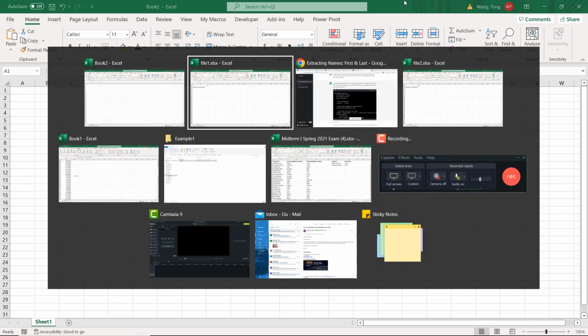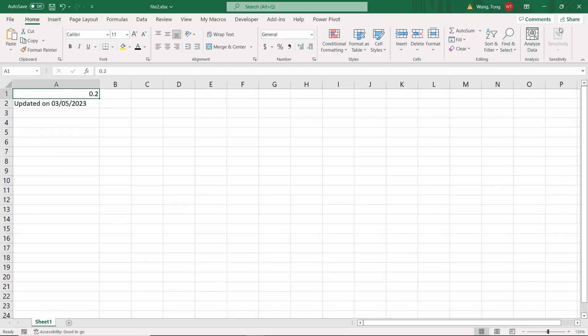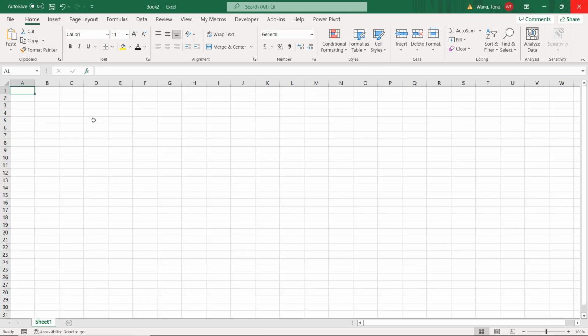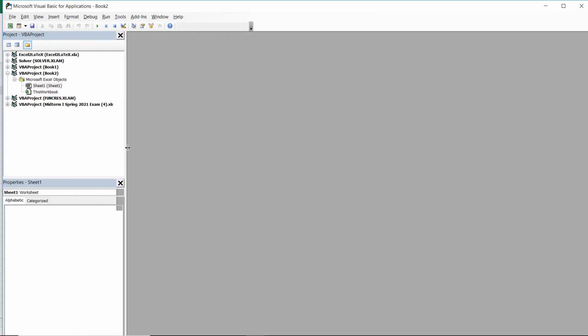I'm going to close file 1, file 2. We don't want them to be open when we run the code. So in this new Excel file, we're going to insert our VBA program. The shortcut is Alt F11, Alt key and F11 key, pressed together. Okay, so this is Book 1.